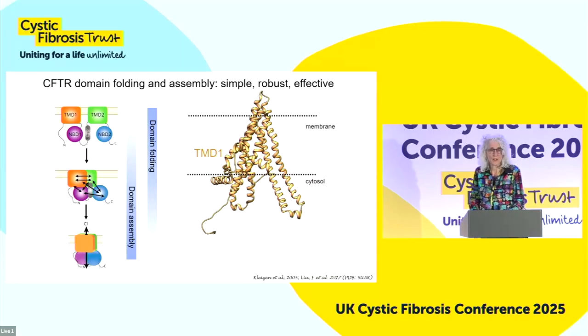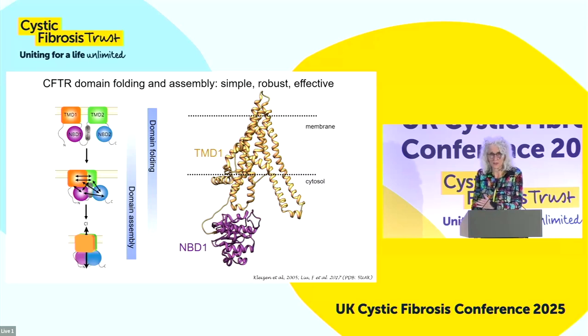The first domain that is being made is the transmembrane domain 1, and it's stitched into the membrane 6 times, 3 times up and down, so you get 6 times strand in or helix in the membrane, and that's already folding as if you express it on its own. Then the next one to be made is the nucleotide binding domain 1, the domain that is misfolded in the F508del mutation, and various other CFTR NBD1 mutations. And they already assemble, you see there, they get together at one point, they already assemble during synthesis.